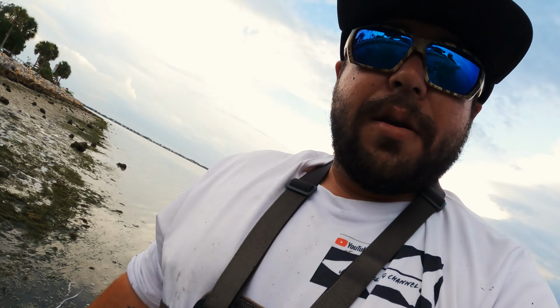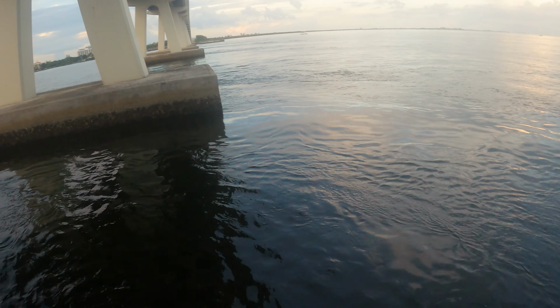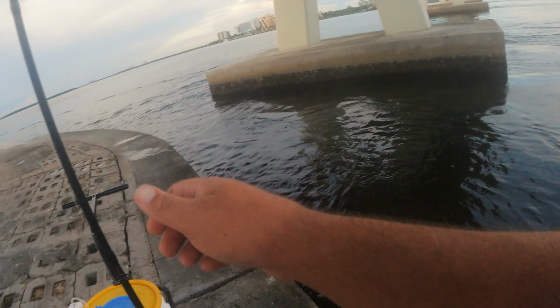Now that I'm completely dirty, covered in mud, we're gonna load up the truck and go fishing. Just got down to the spot and we're down to one camera just cause I'm an idiot and forgot my selfie stick to put my rod holder to film myself.